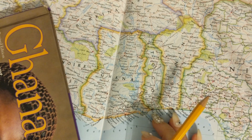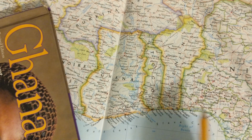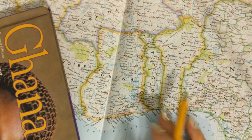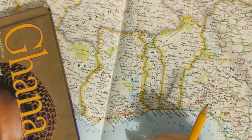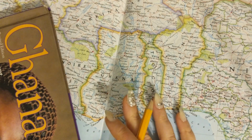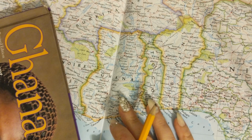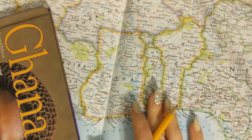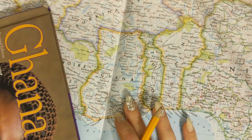But yeah, Nkrumah basically blew their entire budget on huge projects that didn't have a short-term payoff. His big goal was to create a sort of United States of Africa with the surrounding West African nations, which would have taken many, many years to create, considering what every other country was going through at the time. And his popularity was plummeting in Ghana to the point where when he was out of the country in China, in 1966, there was a coup and his government was overthrown and he was exiled. And he actually never was able to return to Ghana, and he lived the rest of his life in exile.